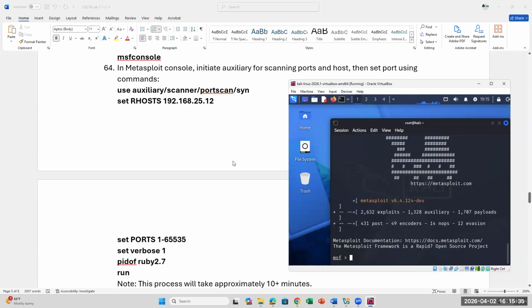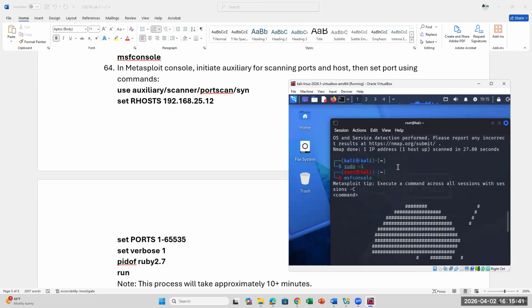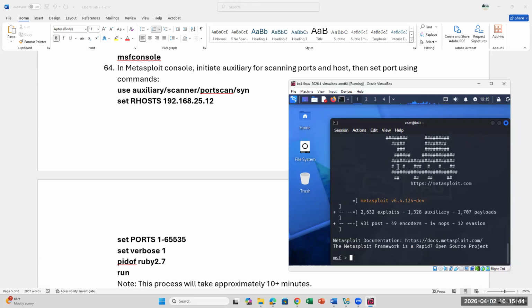So Metasploit is going to open up. Now, if you open it up from the app, it's going to look similar. So here you go, you have Metasploit. You know that it is a command line interface when you see the console with the arrow like that. That's when you are inside the app, not the terminal. The terminal would have your user account and your directory.